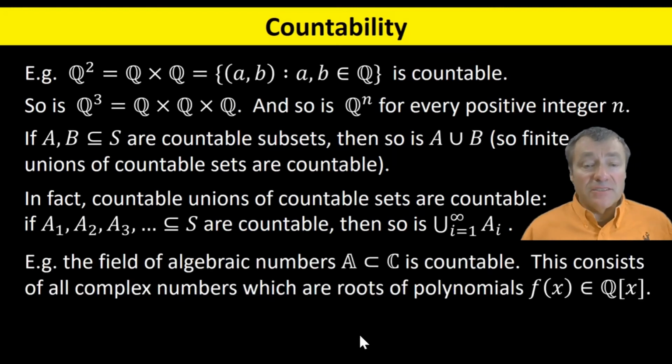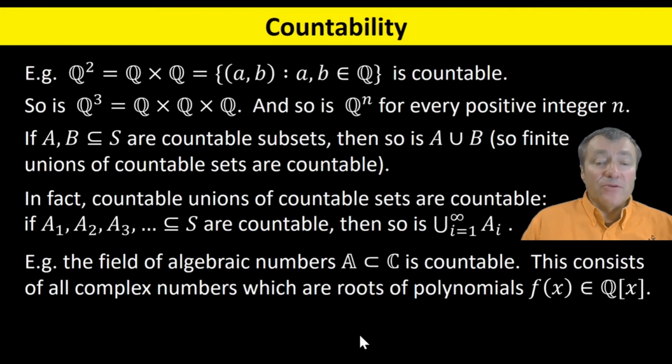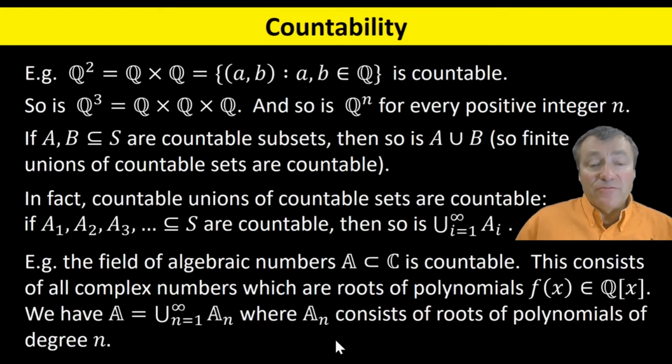Now here is an example, and I'll make use of it later. What we call an algebraic number is a number that is a root of a polynomial with integer coefficients. So algebraic numbers can be complex, they can be real, but let's just say inside the complex numbers, you take the numbers that are roots of some polynomial with rational coefficients. The algebraic numbers is a very large set, includes much more than the rationals, but it's still only a countable set. Here is the proof.